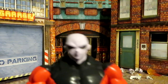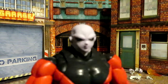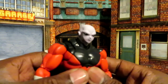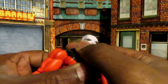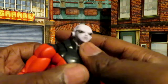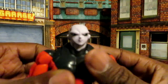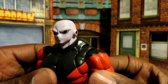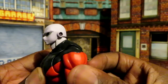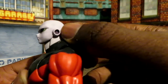So let's just look at the head sculpt up close. As you can see, they nailed this Jiren. Legit nailed him. They matched the gray perfectly. They even have the gray eyes with the black pupils and the white. If you can see that. Yeah, you can. See? So they nailed that. And even with the ears, they did a great job. And this isn't flat. You can actually go inside the ear a little bit. Like a little ear canal.